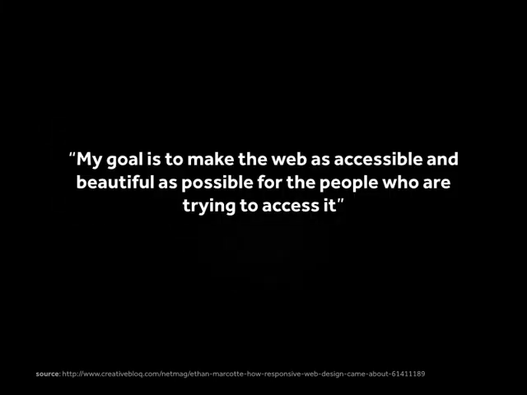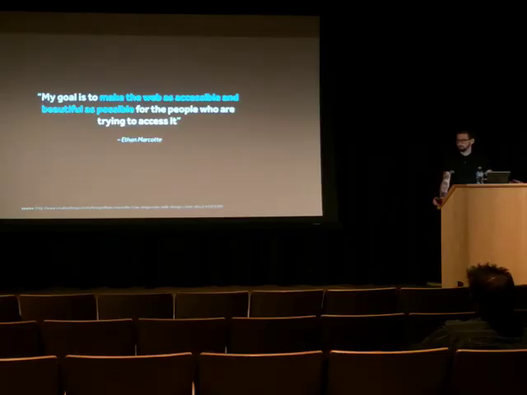And the last slide I'm going to leave up here is another quote from Ethan Marcotte, who coined the phrase responsive web. And he said, "My goal is to make the web as accessible and beautiful as possible for the people that are trying to access it." So just making sure that you're targeting people and you're still making really beautiful designs. So not letting technology kind of win over the UI or the design, making really amazing pieces of work.